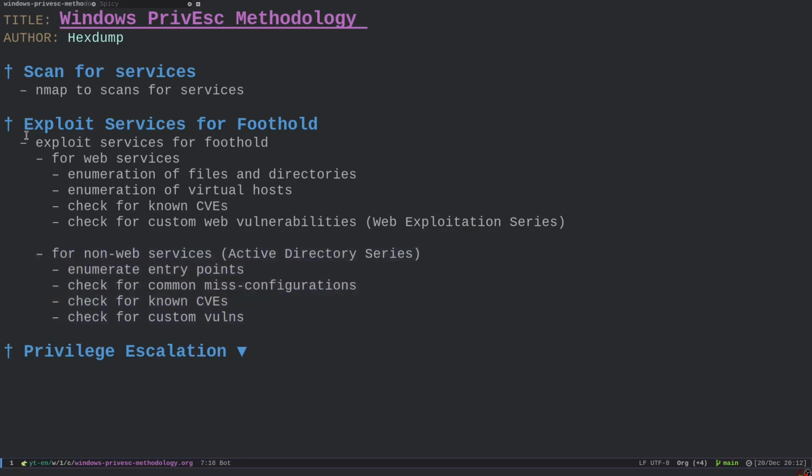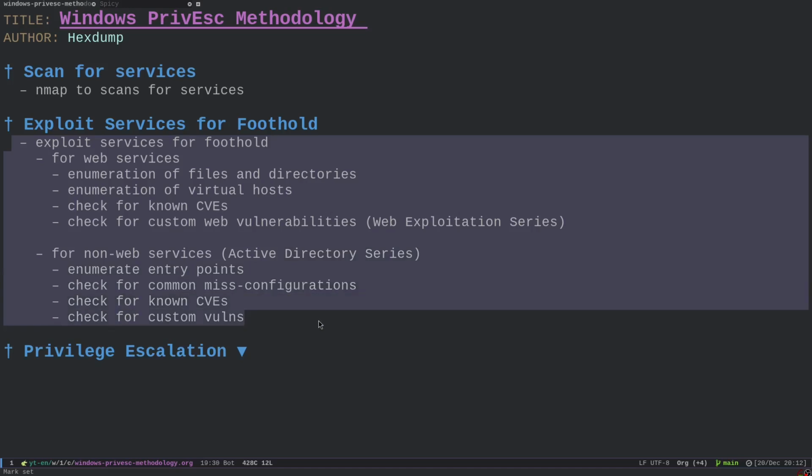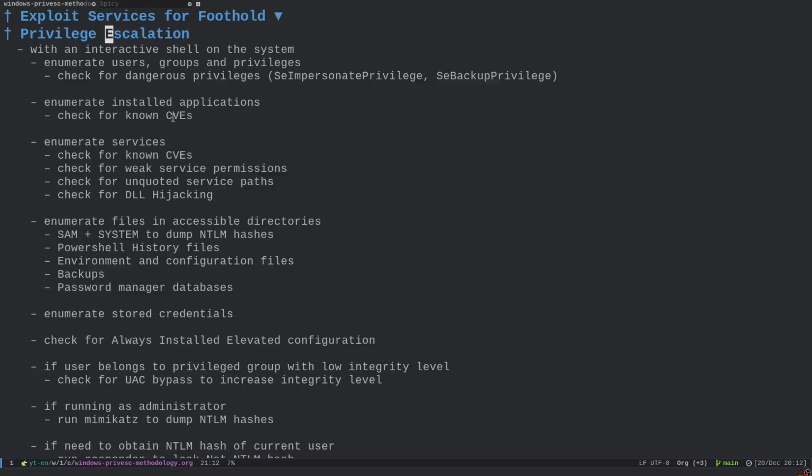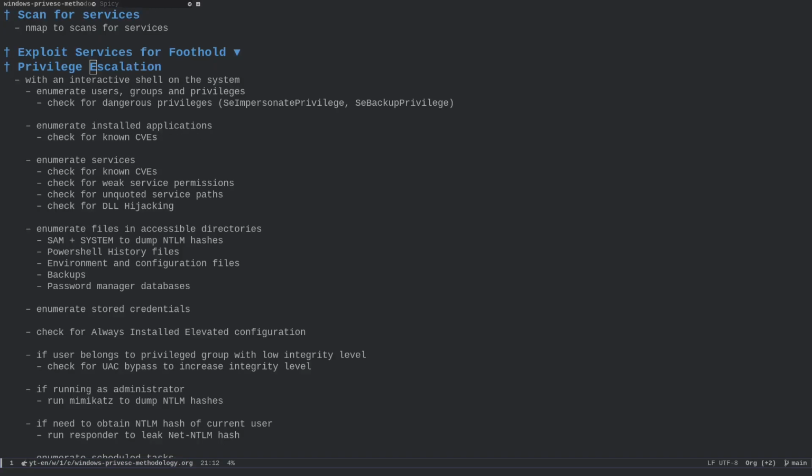So at this point, let's say that you find the way. You find the service, you understand how it works, you understand how it is vulnerable, and through the vulnerability, you get code execution within the system. So at this point, you do have a foothold, you are able to execute code on the remote server. But the point is that you executed the code as a low or medium privilege user.